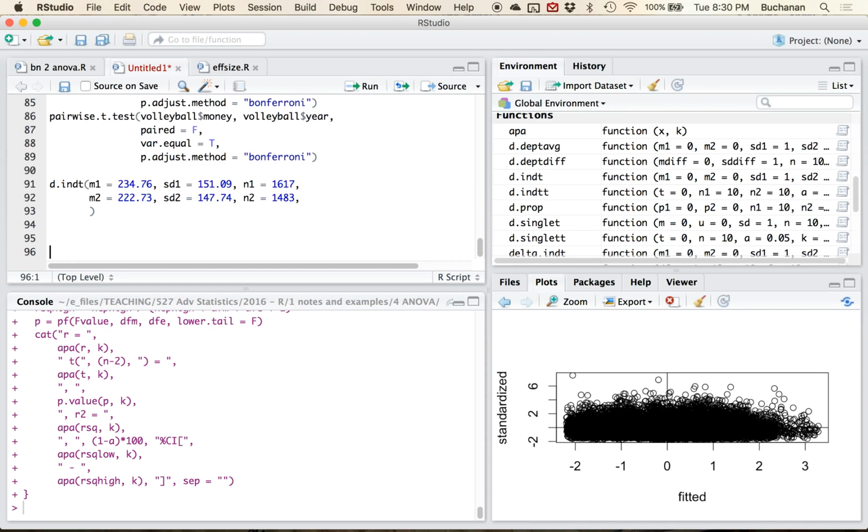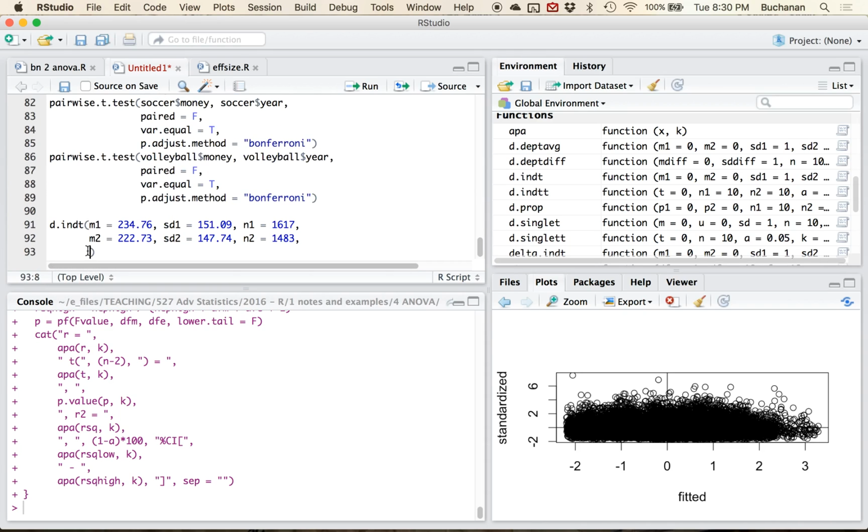Now the other pieces of this code that you can manipulate or leave alone: alpha is 0.05, so that just sets the confidence level that you're going to get. K is for the number of decimals. So I'm going to set it to 2 decimals, not 0.02. That'll be very confusing. 2 decimals.